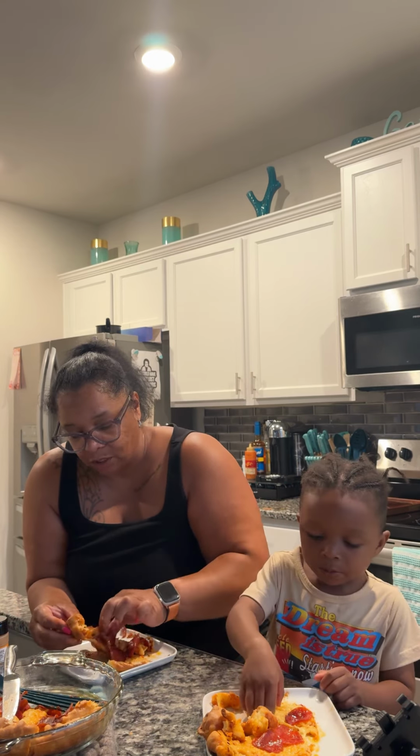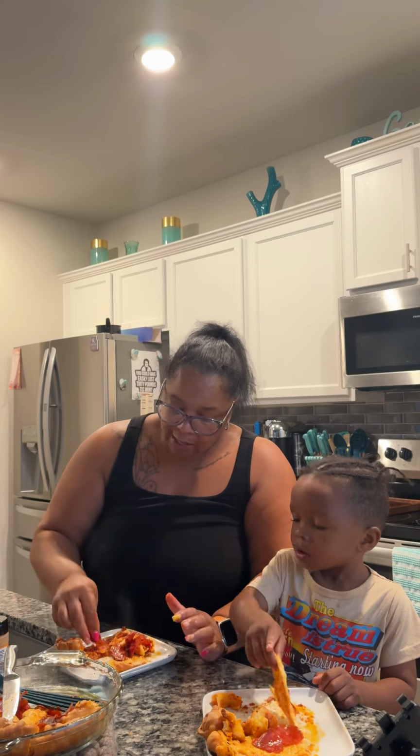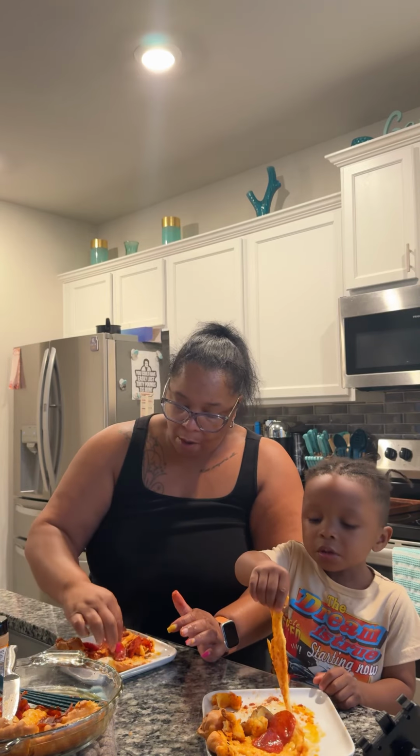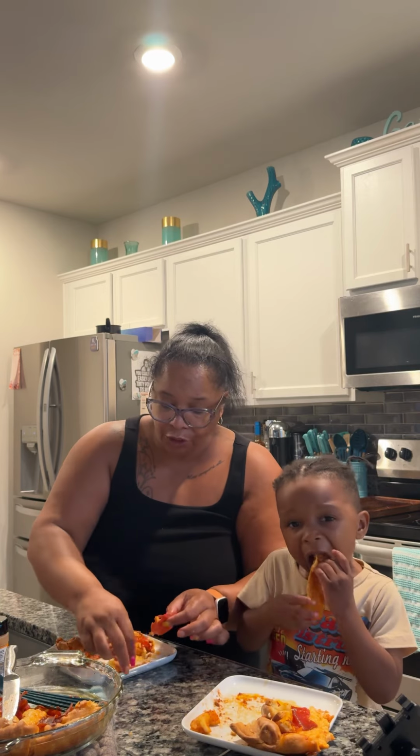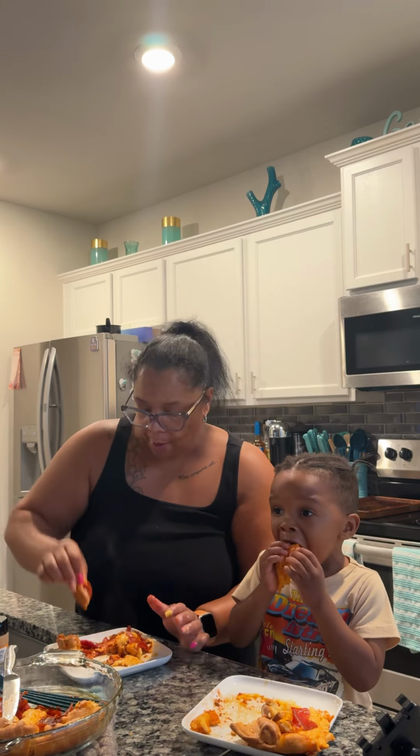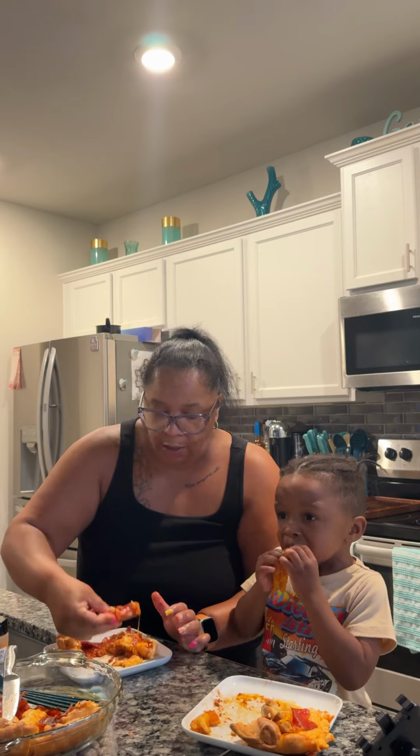I'm trying to get all this cheese off here. I don't like the cheese, but I like the pepperoni. Way too much cheese for me. And the sauce. Look at that sauce.